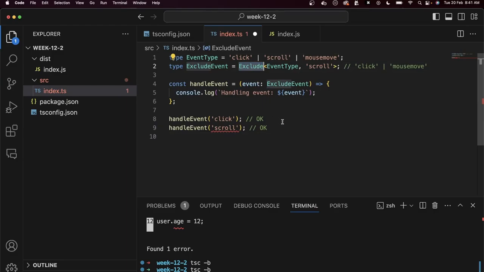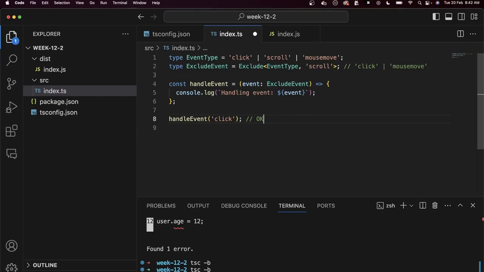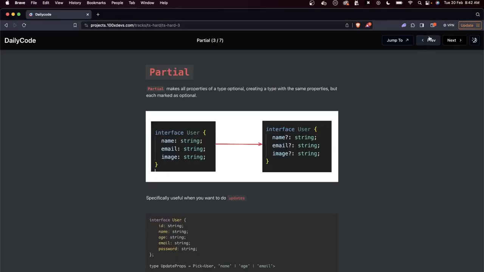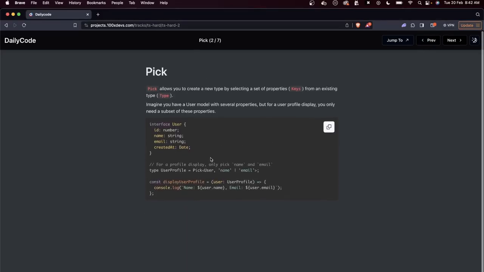Again, there are a lot of these. This one is probably sort of self-explanatory. I'm assuming if you see this in a code base, you almost immediately understand what it means. We are trying to exclude from the given types this, so I don't have to explain it again. You'll find many such properties or types in TypeScript that I'm not covering right now, but are almost intuitive when you look at them. I think pick is another such type, which we saw a few slides ago, which if you look at it in an open source code base, you'll probably be able to just figure out. I'm picking just the name and the email from here. Now pick and exclude might feel very similar, but they're significantly different.